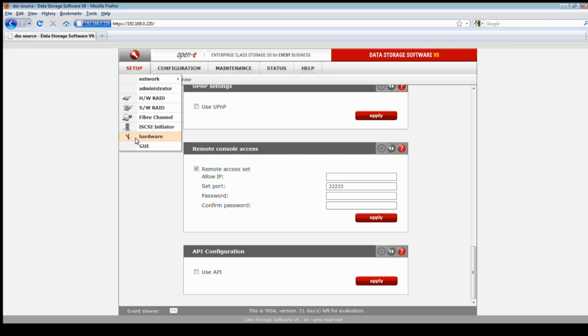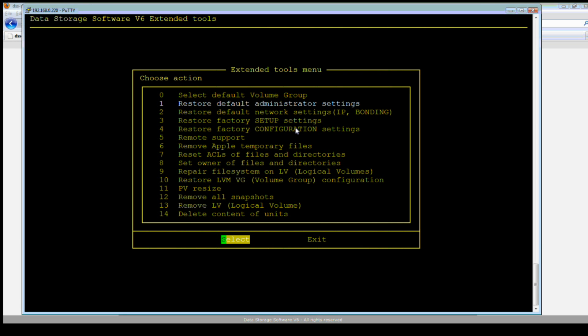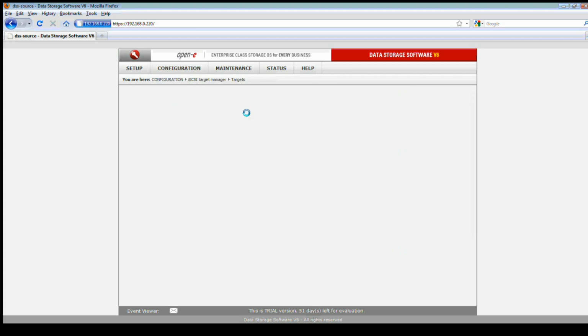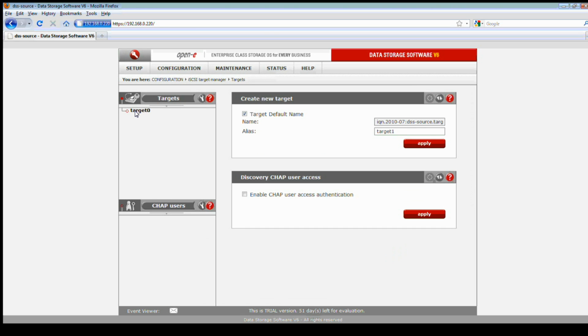The restore factory setup settings will restart the DSS server. So be careful in doing that. If you go into setup, this is going to change a lot of the networks. It's going to change the administrator settings, all the things that are associated under the setup that you have here, your time and so forth. So this will cause a restart. So anything associated with the setup, if you want to restore it back to factory setup, that's where it will affect.